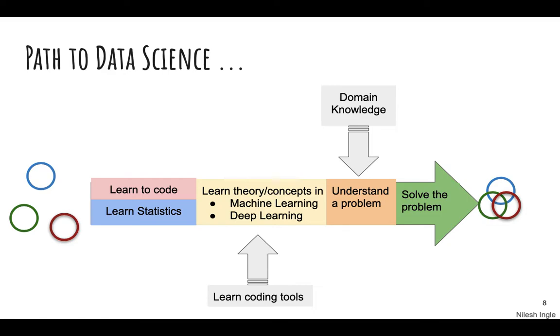Once you get a handle on the concepts and theory behind how the methods work and how you can write simple codes on toy data sets to pull the data, analyze it, train your models, get the predictions and see how the predictions look, you are in a very good position to look at problems that are related to your area of interest. There are lots of open source data sets available that you can download and use. Having domain knowledge helps you understand the data from different perspectives and that ultimately helps solving the problem in more than one way so you have different solutions you can give the businesses to solve that problem.